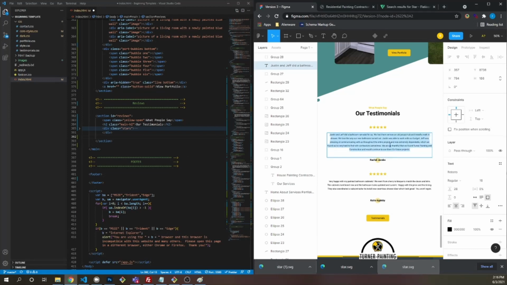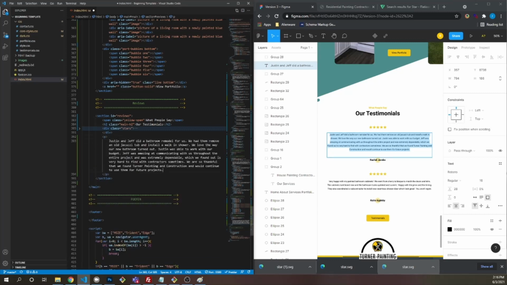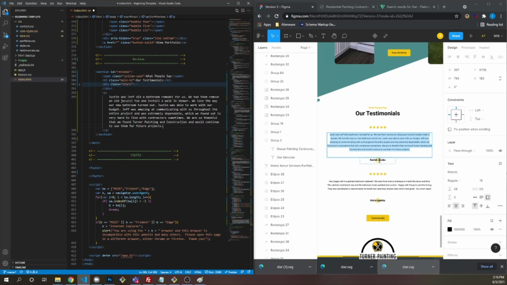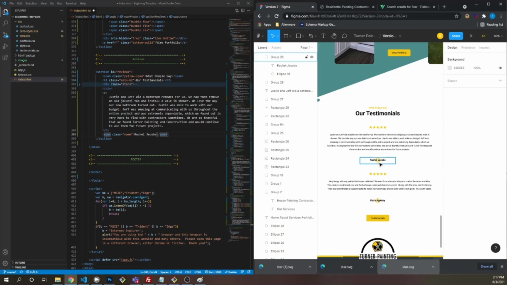So let's do this again. All right, copy. We're going to do our little p tag because this is clearly a paragraph. And then you're going to have H2. I guess we can make this a span because it's not exactly a header. So we're going to do span, class name, and we're going to put her name in here. And for the circle, I'm just going to make it a pseudo element that's attached to the span. Nice and easy, instead of making a container and adding another span to make the circle and then center the circle. We're just going to use pseudo elements.